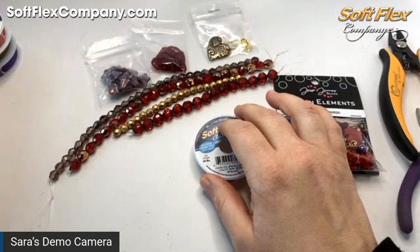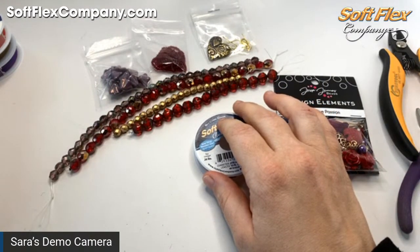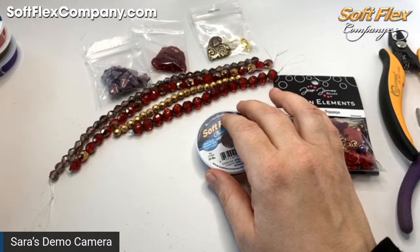Penny says it's really awesome how different beaders use the same kit. I'm always amazed at the creativity. I totally agree. It is so cool to see all the different designs that come out of the kits.